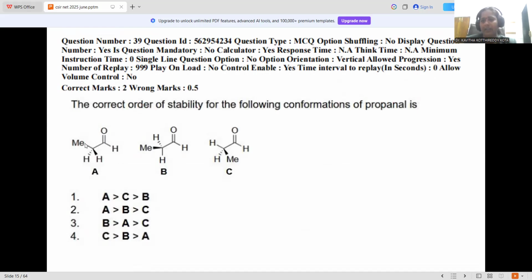Both are far apart. This location is not exactly the same, rather both are far apart from each other. Whenever you are taking option B, there is an intermediate distance between the carbonylic oxygen and methyl. Whenever option C is taken, this methyl and carbonyl are inclined in the same direction and the distance is very small, so more steric repulsions operate. That's the reason why A is of higher stability, followed by B, followed by C.